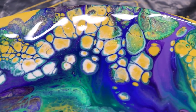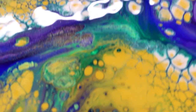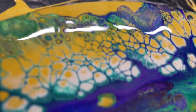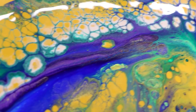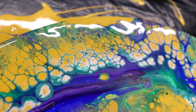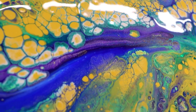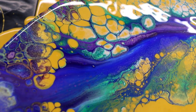It has a lot of shimmer. I cut the lights down, hope you could see some of that shimmer that's in it because of the gold. And I know it's going to change some more. I hope it don't change too much. Look at that. Beautiful.